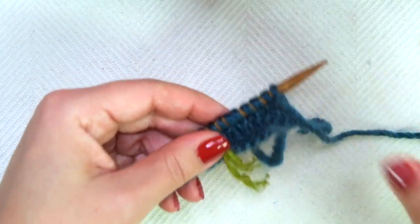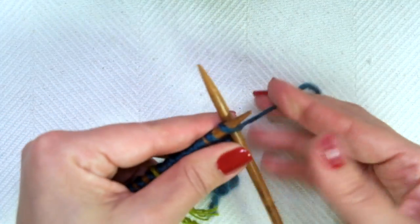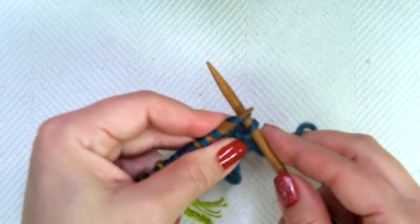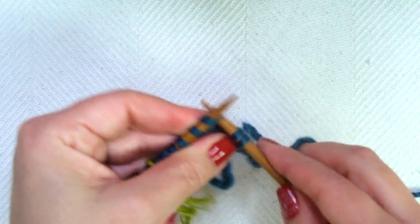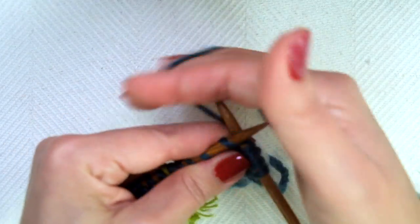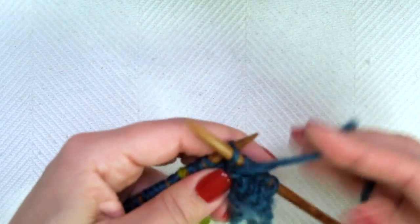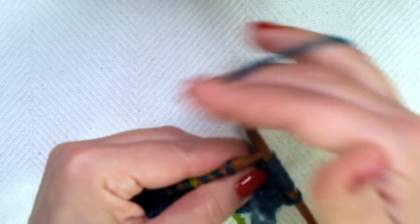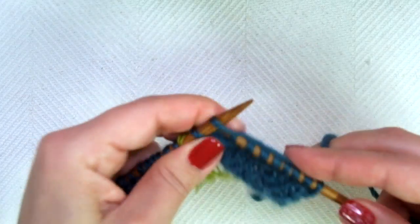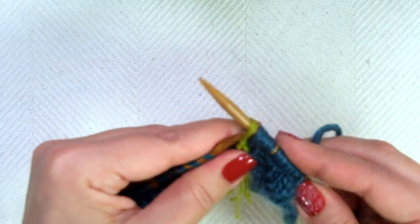Row five. We start with knit one, and now comes the repeat. Knit four, one, two, three, four. Purl one, knit three, one, two, three. Slip the marker and repeat.